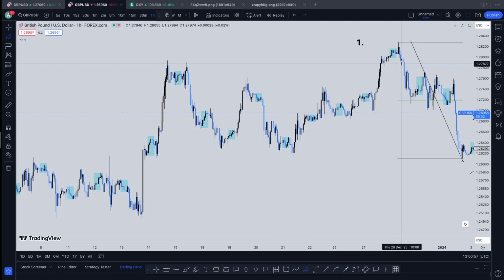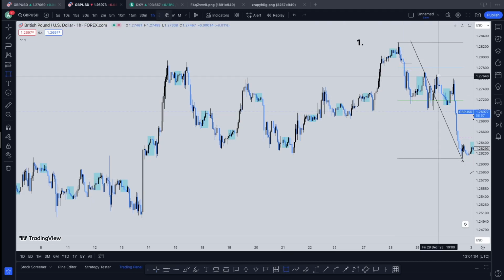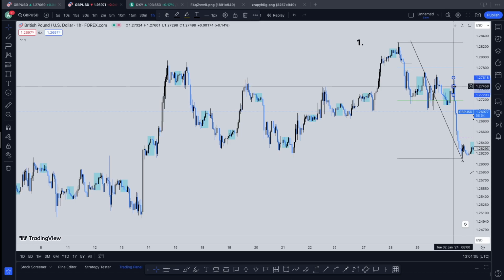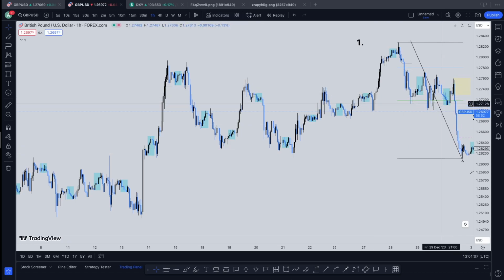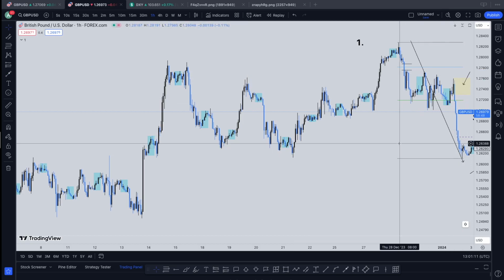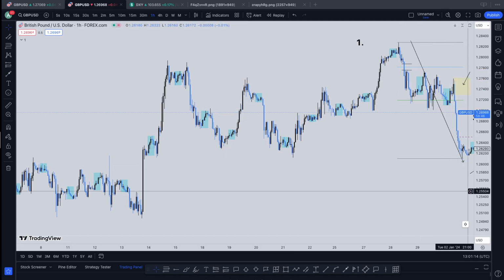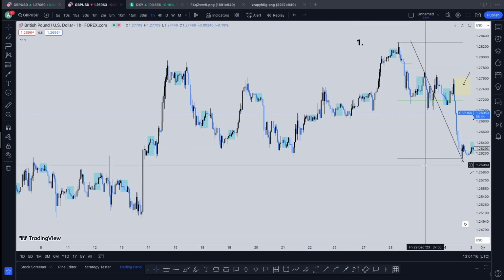We can see number 3 of our points of interest. We can see our imbalance here. Okay, now we can also see an order block right here that is sitting above 50% of this price range. So it would make sense if we also see a reaction from this area, or just see a full-on follow through to break new lows.